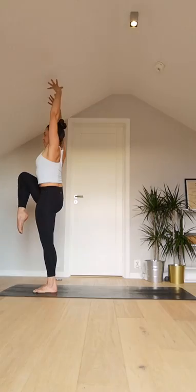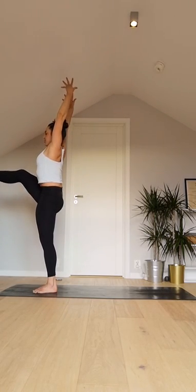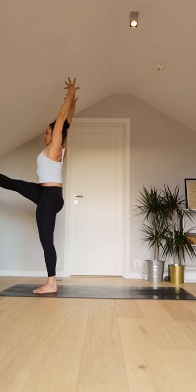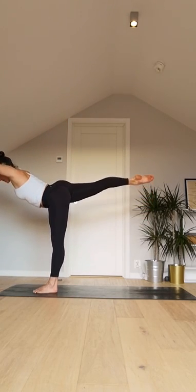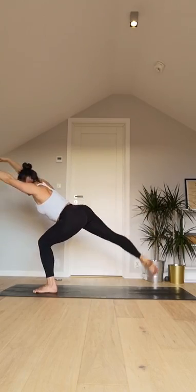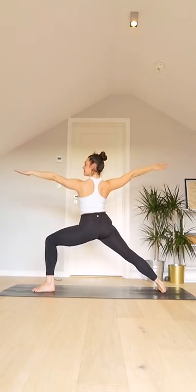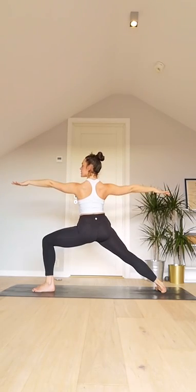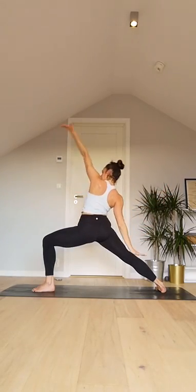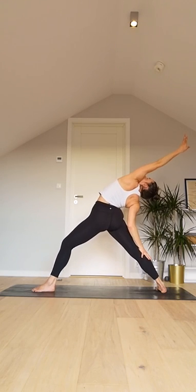Now reach the hands up. Squeeze it even more, stretch your front leg. Slowly take it back into warrior three. Bend the front knee and then open up. Warrior two. Engaging the legs, tailbone is under, shoulders are nice and long, relax. Take it back, reverse. Stretching the front leg.